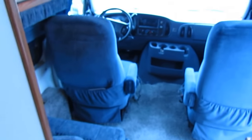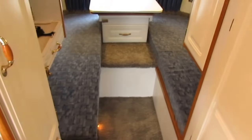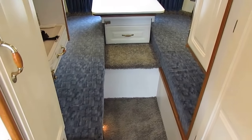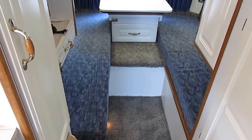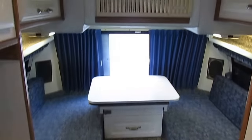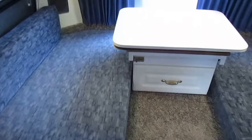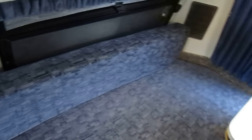So all in all folks, for what this van is and how hard they are to find, this thing is nice. It's not going to last long either — last one of these I had sold in just a couple of days. In fact I listed a wide body Pleasure Way the other day, put it on that afternoon and that evening it sold on eBay to somebody in California. It's crazy how far people travel to buy these vans because nobody's got them. Especially in a wide body — these are extremely hard to find with good mileage and in good condition. Man, this is a deal folks.